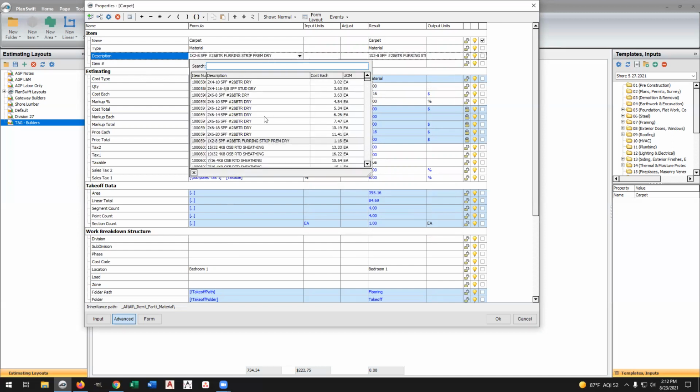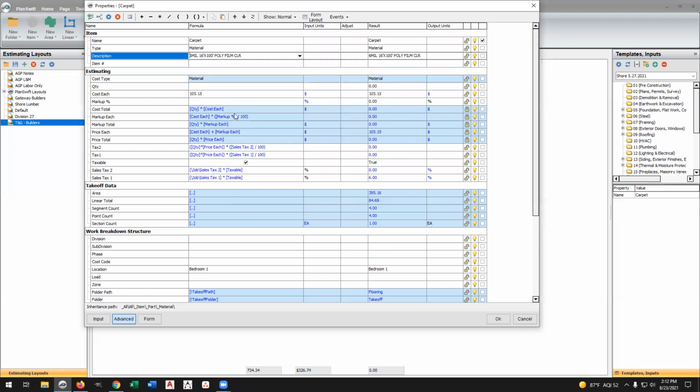You're going to find that your wheel will not work here. You're going to have to do this if you're going to keep looking for things. So I'm going to say, I don't know, I'm picking something. Not sure what yet. I'll bring in film. All right, so we have this. Now we're just going to pretend like this is carpeting.